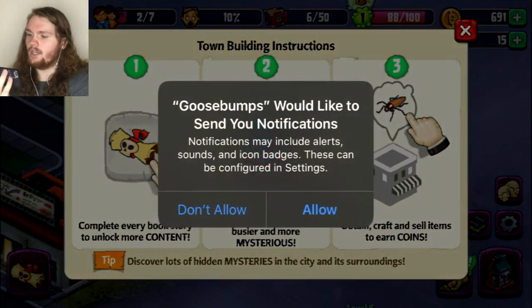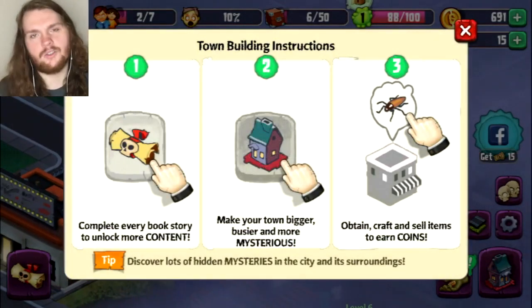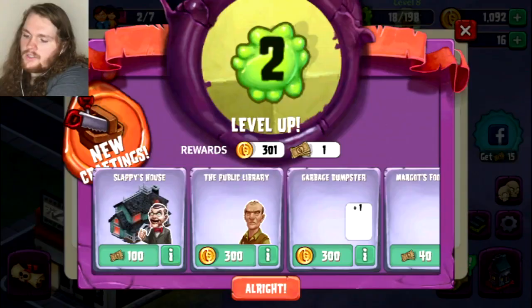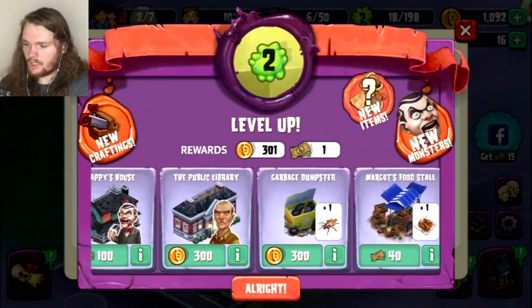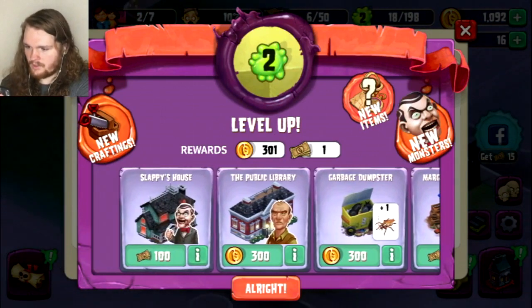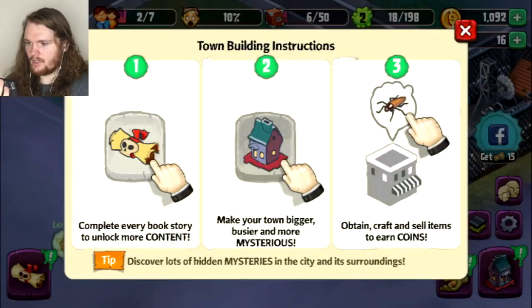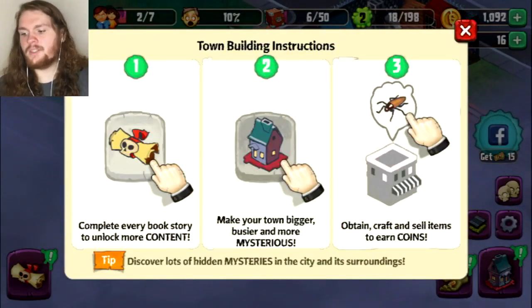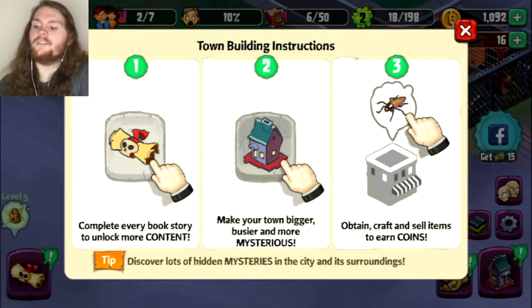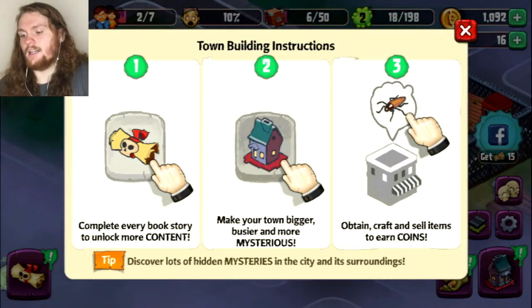That's okay. Goosebumps wants to send me notifications. I'm not going to do that, because I want to play this all on screen with you guys. Town building instructions. Okay, if we get 100 of the bucks or whatever they're called, new people to bring in. All right, thank you so much. Complete every book story to unlock more content. Make your town bigger, busier, and more mysterious. Obtain, craft, and sell items to earn coins. Discover lots of hidden mysteries in the city and its surroundings.